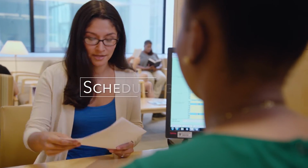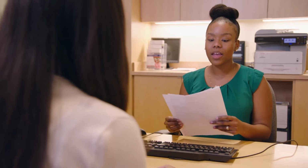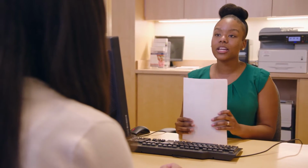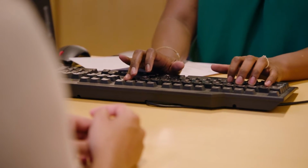Once your clinic visit is over, you'll meet with one of our patient service associates to schedule any upcoming appointments. You will typically schedule your next clinic visit and infusion visit at the same time, as well as any necessary scans. For patients receiving both infusion and radiation concurrently, the entire course of treatment is likely to be scheduled at the beginning of your therapy because of the complexity of coordinating both treatments. But due to the unpredictable nature of cancer treatment, most patients will only schedule 1 or 2 appointments in advance.